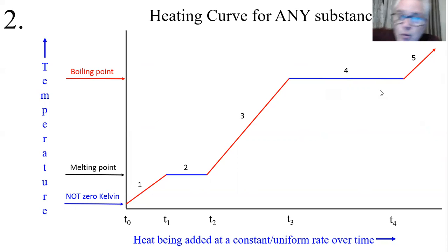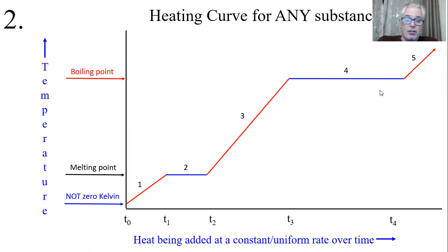Now, the most important thing, first of all, the title, it's called the heating curve. That means you're going to add heat. You're adding heat. You're not removing heat. This is called the heating curve. So stuff starts out really cold. If we look at the y-axis, the up and down, we start out not at zero. Not at 0 Kelvin anyway. Start out really, really cold, but not at 0. You can never be at 0 Kelvin.